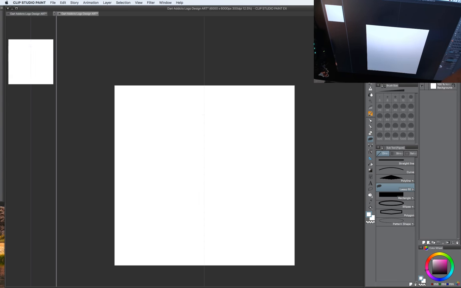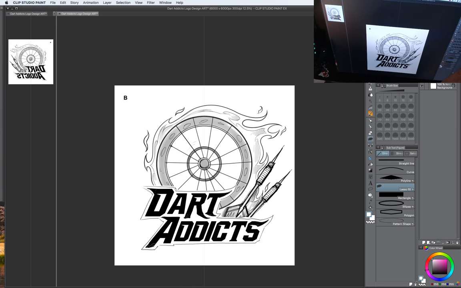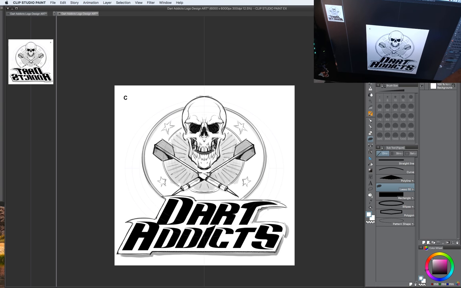I'll show the sketches again one more time. There we go, and there we go. So, as I explained earlier, these rough sketches would be presented to my client. I'll get their feedback, and then the next stage will be going in and drawing a more detailed, cleaner ink drawing, submitting that for their approval, and then once I get that, I'll go in and color it and finish it up.